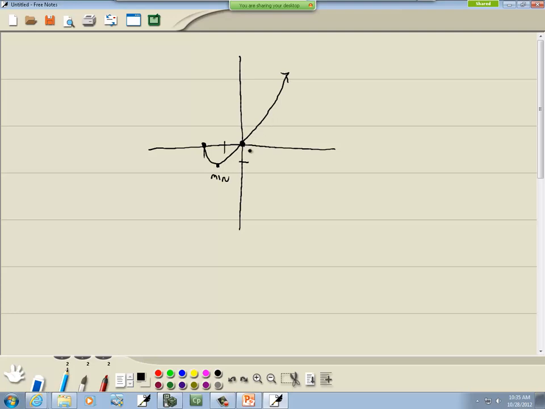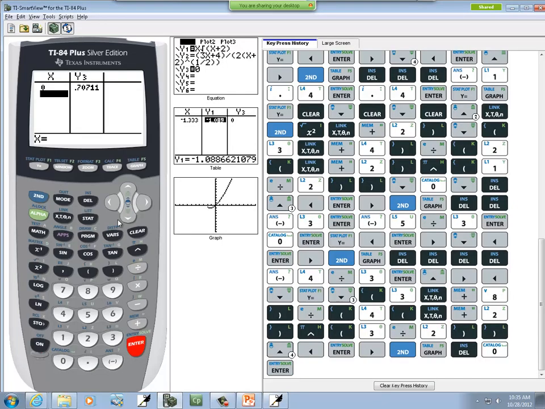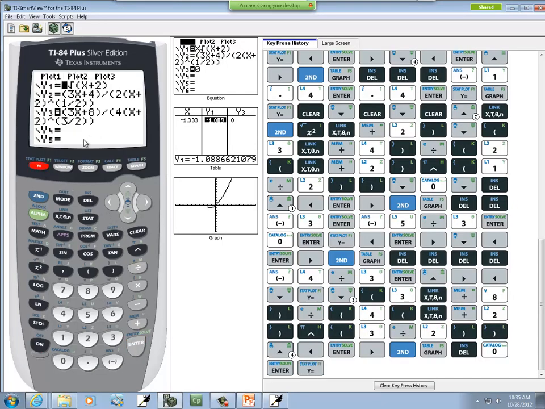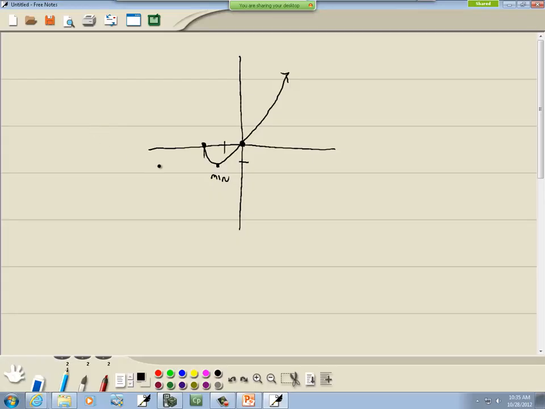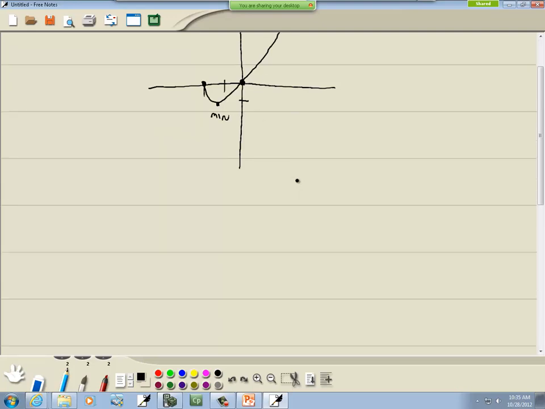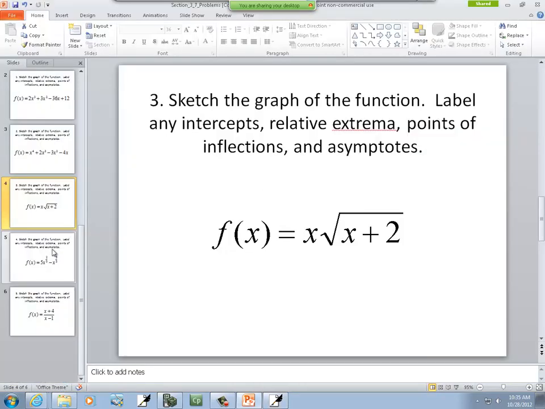Now, how much of an angle is it at? I don't know. Let's actually graph it and see. So go back to here, press y equals. I'm going to turn off y3 because that's our second derivative, and go up to y1 and turn that on. Let me press graph. Now the graph looks like it doesn't actually touch the x-axis. The TI-83, TI-84 gives you the wrong graph sometimes. That's what this section is about, finding the true picture. And that's it for that problem.